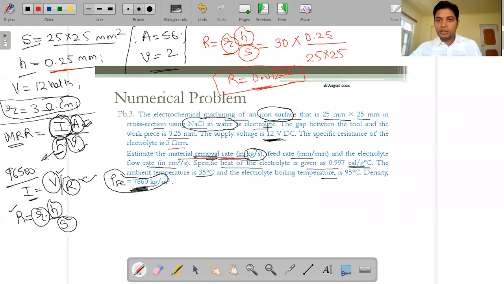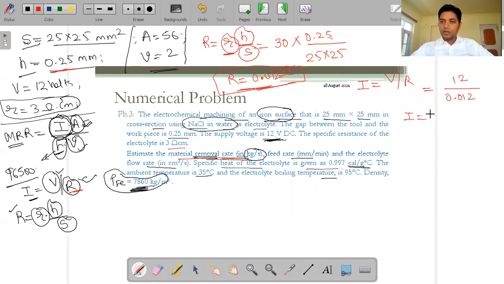Malik Musharraf, now you have to tell me the value of the next quantity, that is, what we have to calculate now. R is already calculated. Now we have to put this R value over here, so from here we can calculate the value of I. That will be equal to V by R. V is 12 volt, upon R, that is 0.012. Can you tell me, guys, the value of I from here?